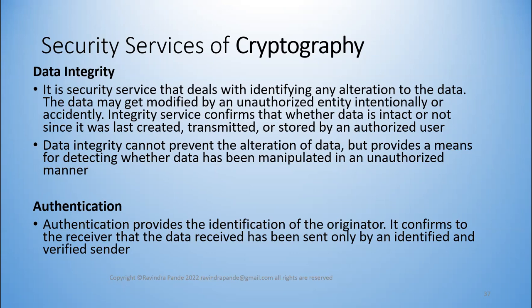We'll learn in a few slides, but let's try to understand: data integrity cannot prevent the alteration. That's the inbuilt facility of the data. If you try to prevent it, then the database slows down in terms of efficiency and data throughput. So we have agreed on a global level that many databases don't prevent you from altering data, but they trace your n number of request generations, and provide a means of detecting whether the data has been manipulated, updated, or modified in an authorized manner or not.